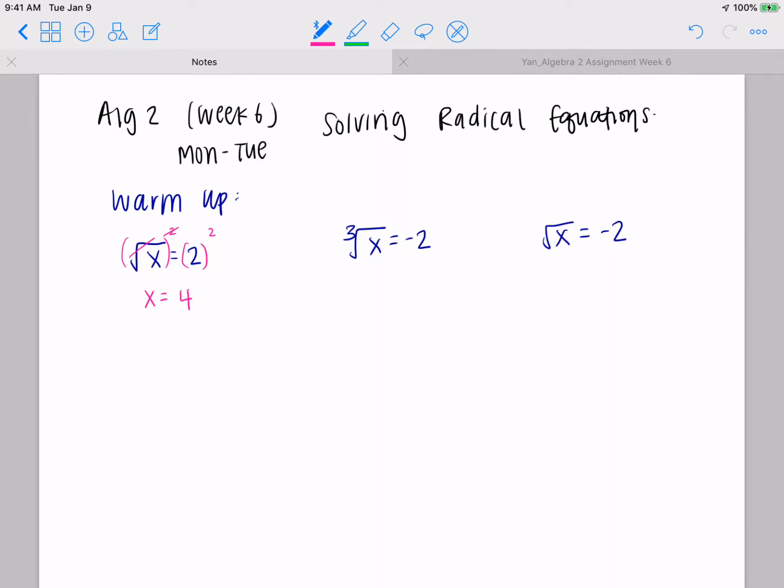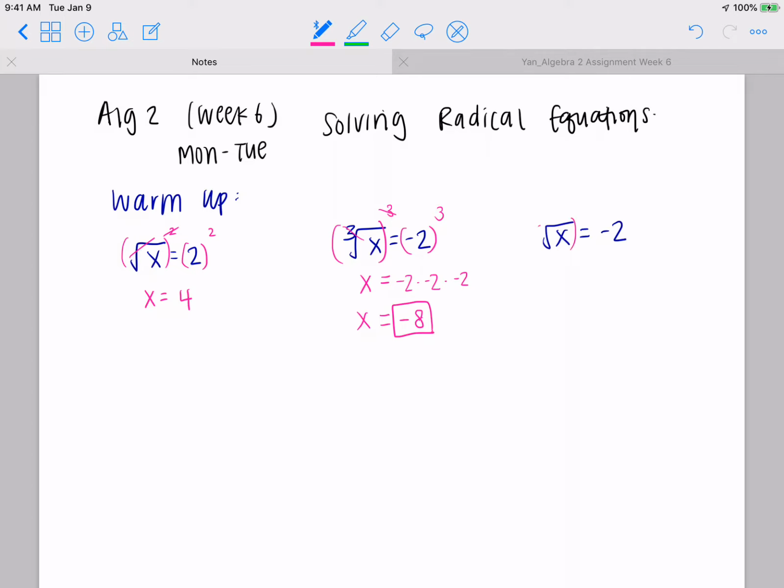Second question. Same thing, this time it's called cube root. So for the cube root, I have to cube it and also cube the other side of the equation. The cube root and cube cancel out. I have x left equal to -2 times -2 times -2. How many negatives are there? There are 3 negatives, right? So that means we're left with 1 negative because 2 of them cancel out. 2 times 2 times 2 is going to be 8. So x equals -8.